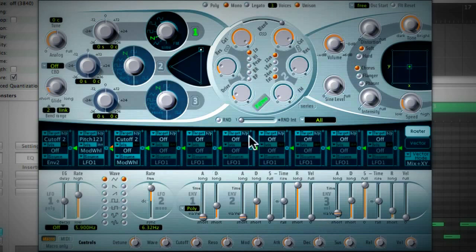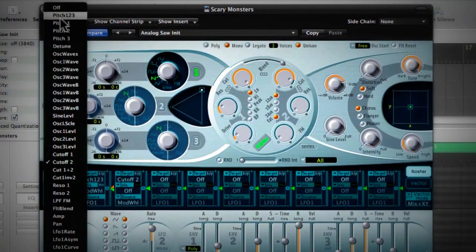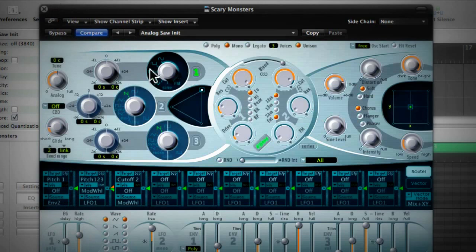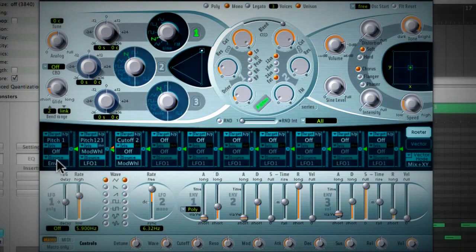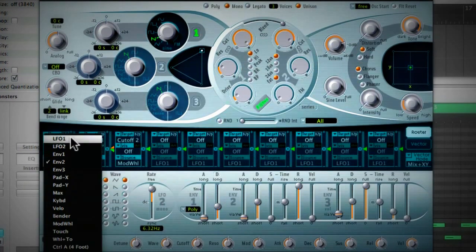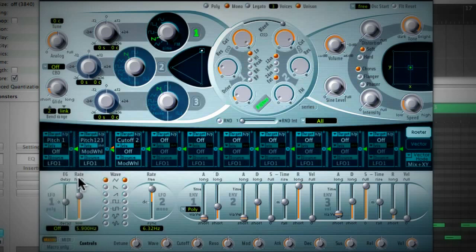Now the key element of this sound is actually some pitch modulation. So let's set that up. We only have one oscillator running, so my target is going to be pitch 1. So that'll be the pitch of oscillator number 1. I'll set the source to be LFO 1. Now pitch modulation would basically sound like this. Which is basically vibrato, but listen to what happens when I push the LFO's frequency up.